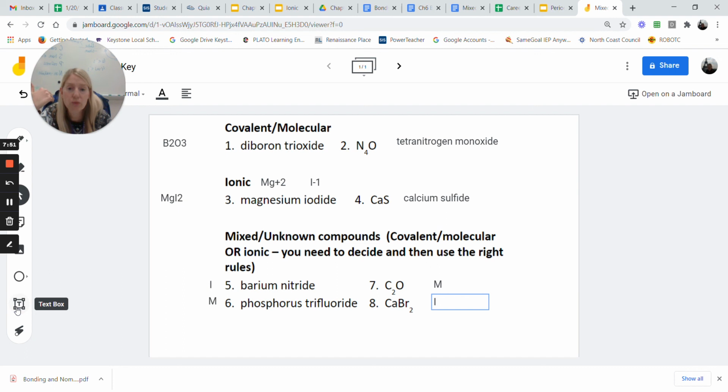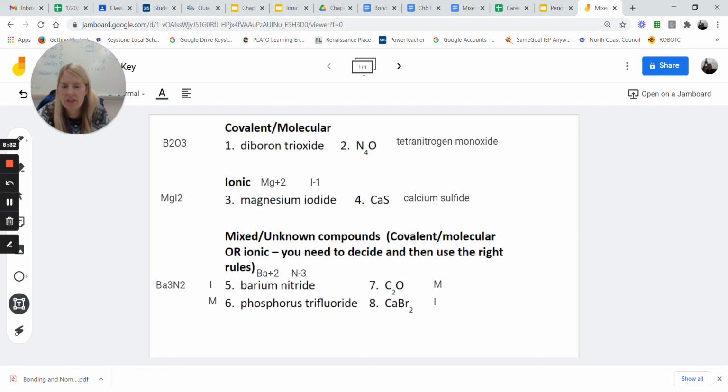Then of course we have to actually write either the name or the formula. So with number 5, since it's ionic, and since there are no prefixes, I have to look up those charges. So for barium, if I look on my periodic table, I see its symbol is Ba, its charge is +2. For nitride or nitrogen, its symbol is N, its charge is -3. So now it's time for me to type that as its actual formula, if I can. So Ba3N2, because we have to do our crisscross since they don't equal 0.